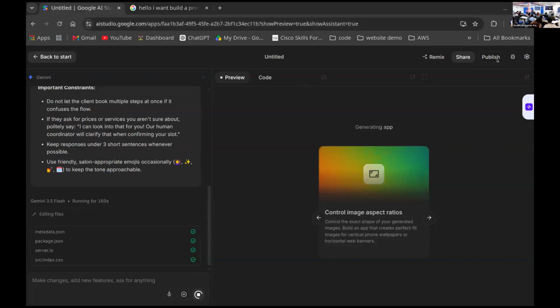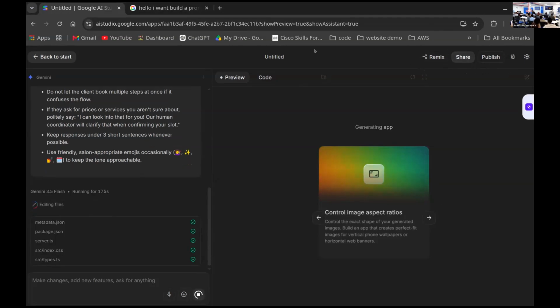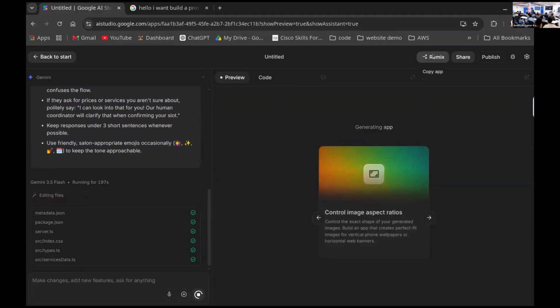As it's generating, I want to go to these important buttons up here. We have remix, share, and publish. The remix button gives someone else the capability to use your app. So if you make your app public, someone else can go and remix it. Let me say you're working in teams and you're the lead.